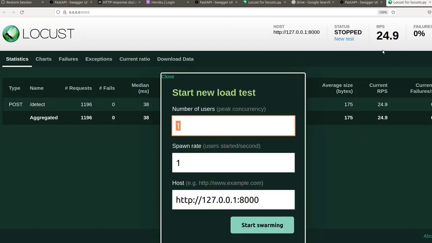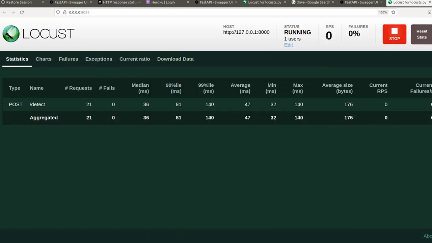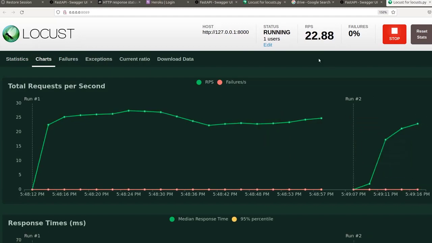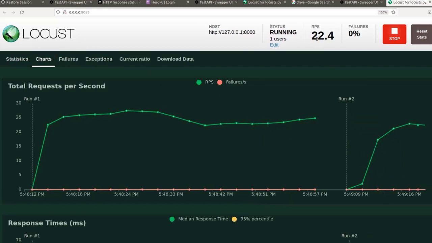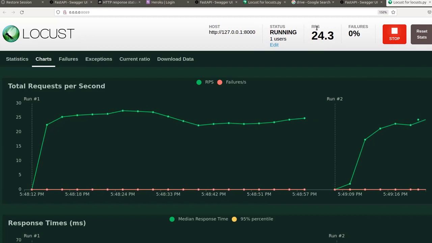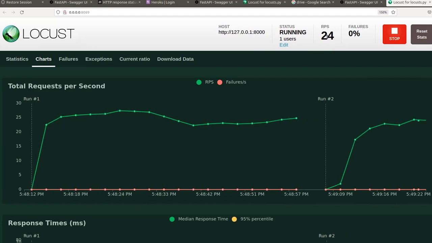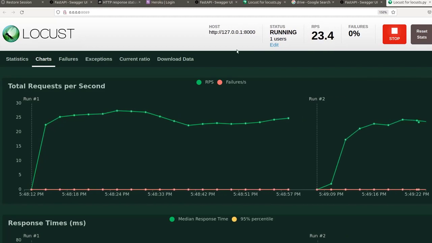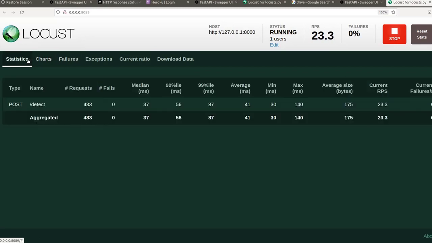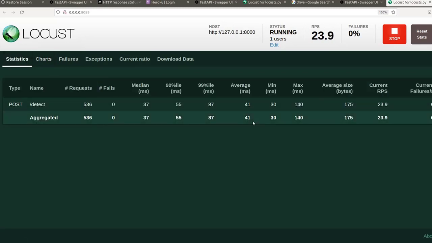Now let's stop this and then let's do a new test. You see that now we have, for every user we could make, let's start back at 1. We just want to check the number of requests a user can make per second. We see that here 1 user, let's get to the charts, see it's increasing. 1 user gets up to 22 requests, 24 requests per second. That's great. And then with this here we have 41.